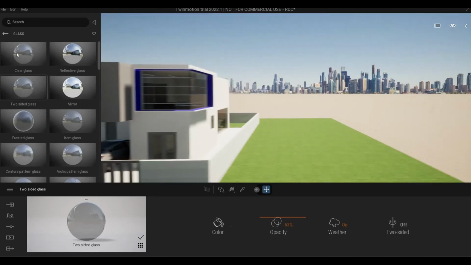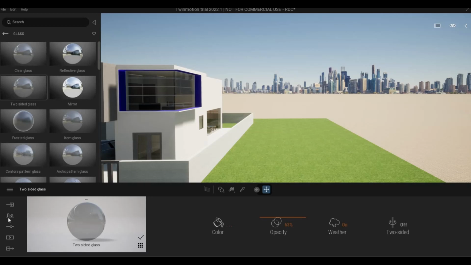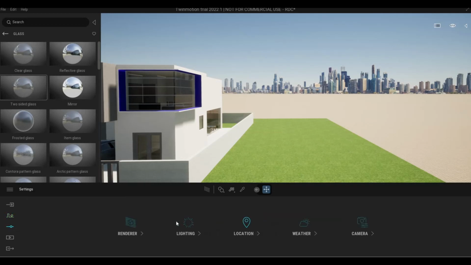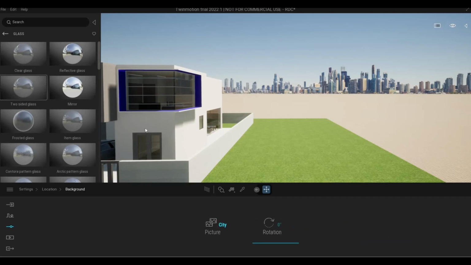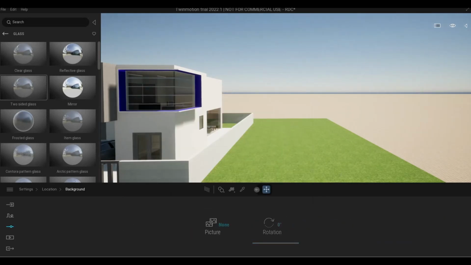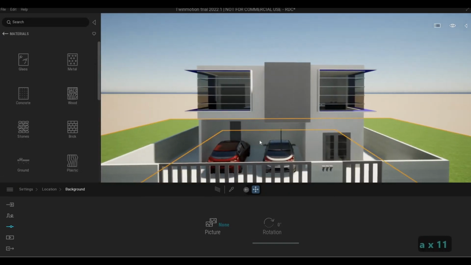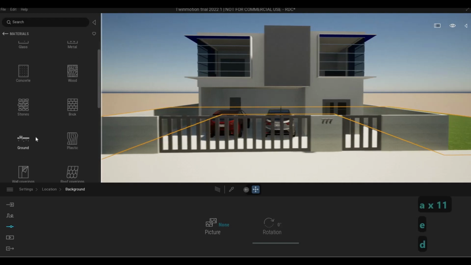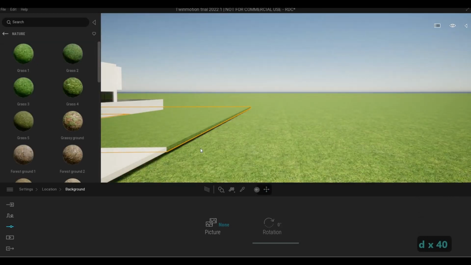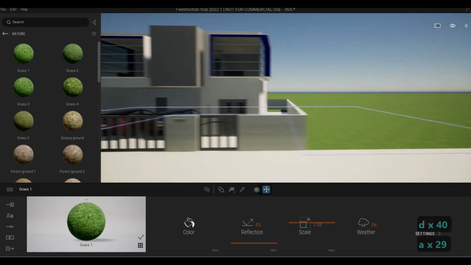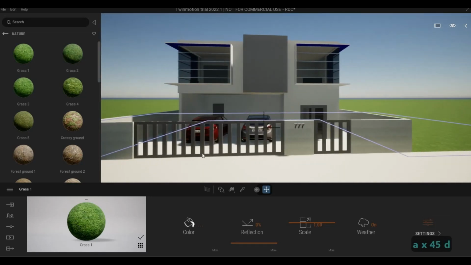And then after that, we want our background. So let's go here at the setting, and then location, background, city, none. We're still in here. Materials, let's put in ground. Nature, let's put the grass right here as well at the back.